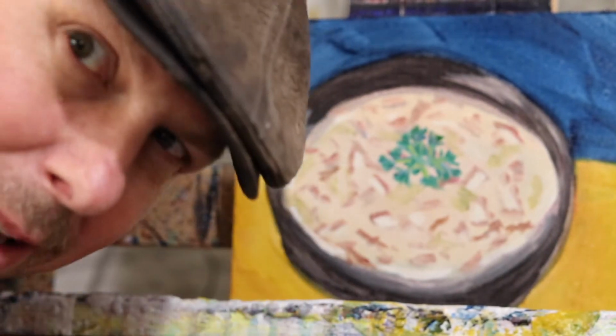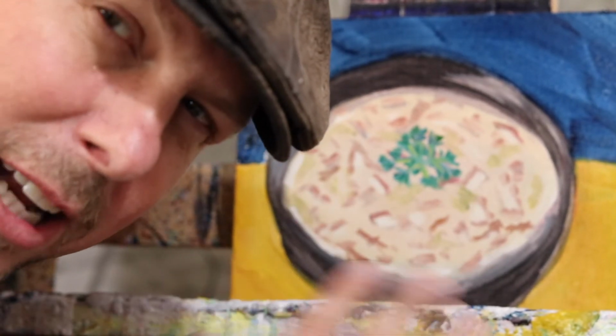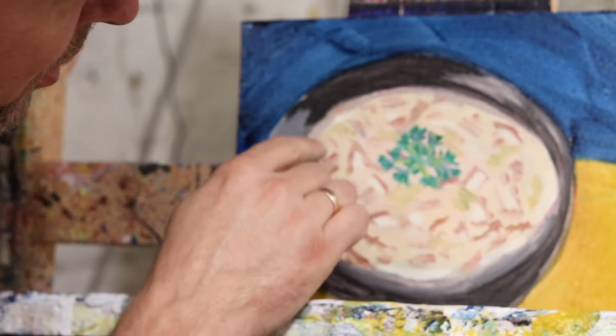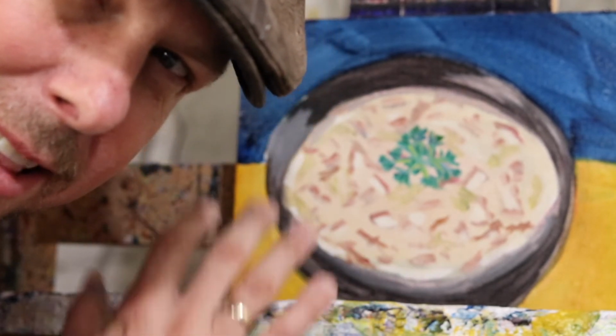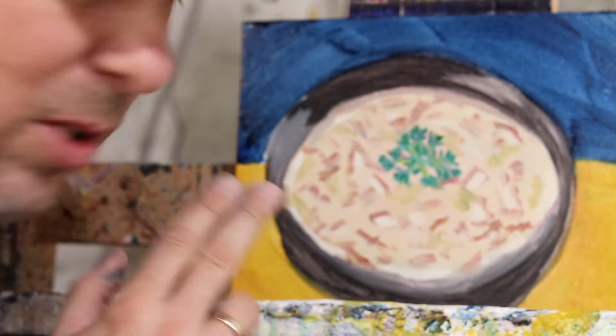I gotta add the bacon, maybe a little bit redder so it pops more versus the contrast of the potato. It blends in right now. You don't know if it's potato or bacon. We do have a little bit of green things for the clams, so I gotta work on those. I think I'll detail those a lot, and those will make that stand out against the rest of the soup, and hopefully we'll see what goes on the next layer.